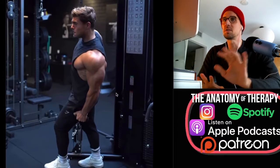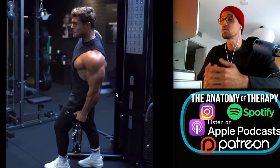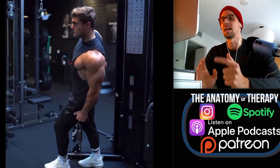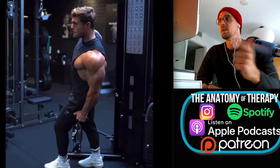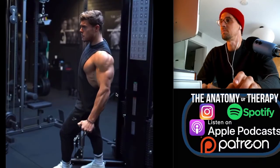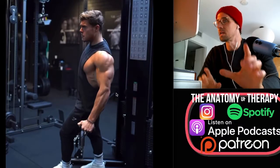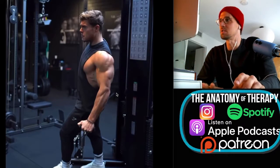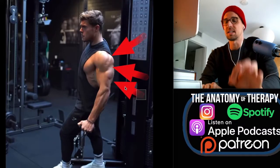So not only do these 4 exercises perhaps correspond with the 4 rotator cuff muscles of your shoulder to give you a bunch of relief, there are concepts to help you work out, get bigger, and stay healthy while you do it. Follow along with me as we go here. This first one is just going to be a cable raise, but the concept here is position, position, position. Position first. The technique with these guys is on point. You're not getting delts like this without technique that is on point.